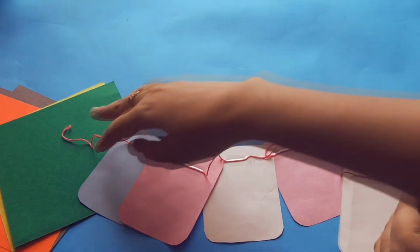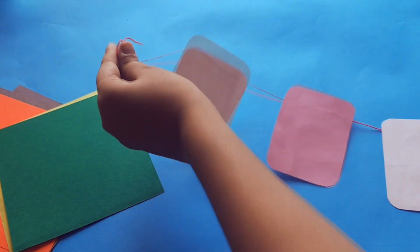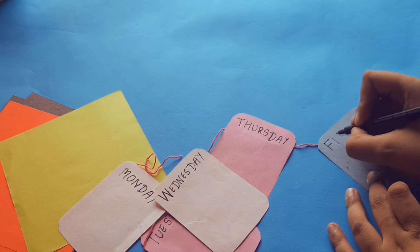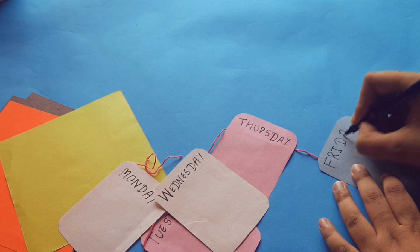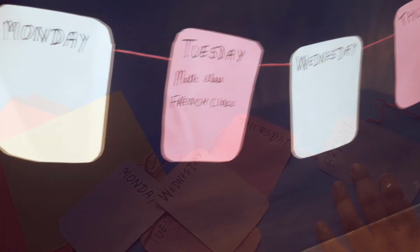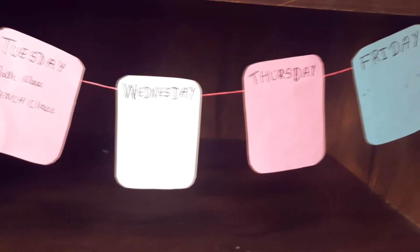Do this with all of them. And now turn them up. Now I have written days of the week. You can write the days you're going to work and the days you're not going to work. Now I basically wrote from Monday to Friday because these are the days I work. Now hang them on your study desk.